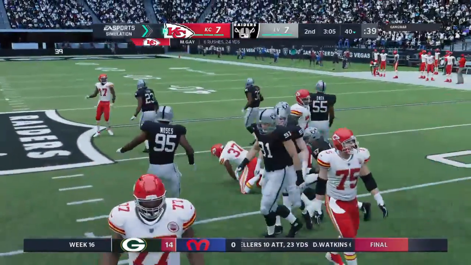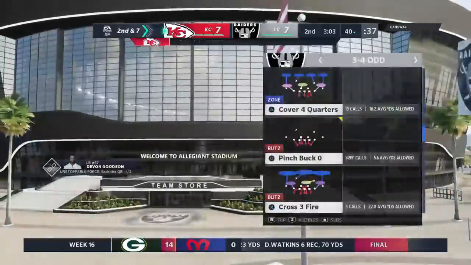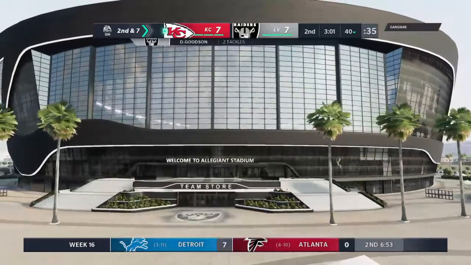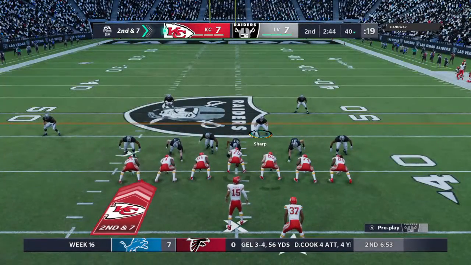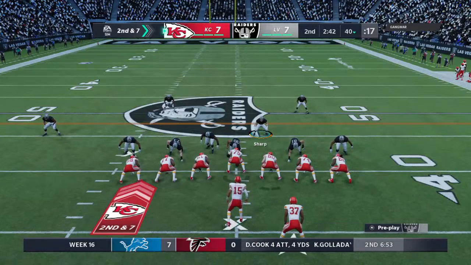Inside give. And he's dropped right at the 40. Gain of 3. He's tackled at the 3 yards on the pickup there, and it'll be 2nd down. Pickup brings up 2nd and 7.